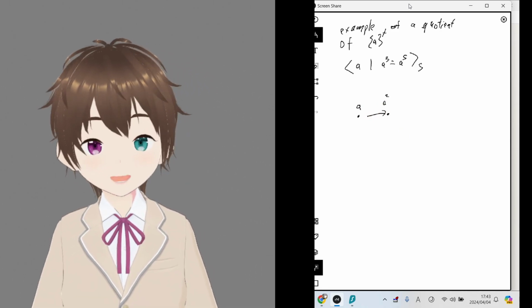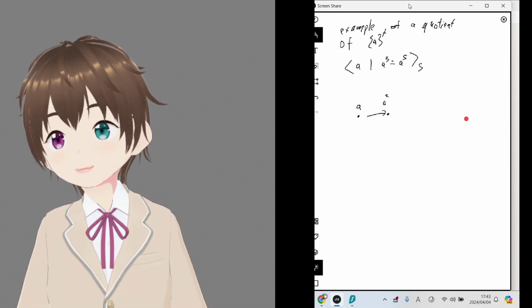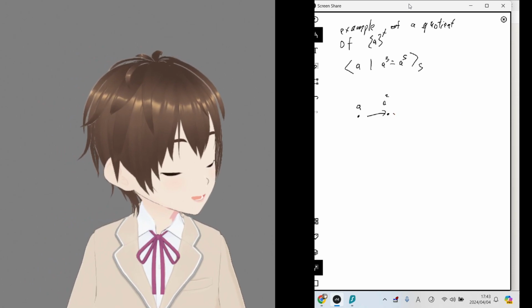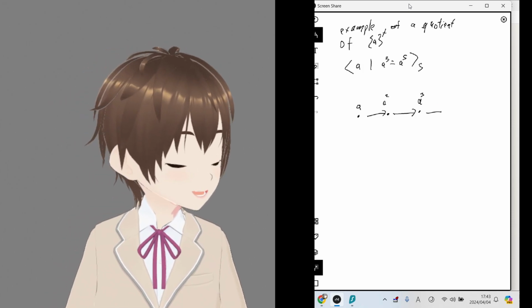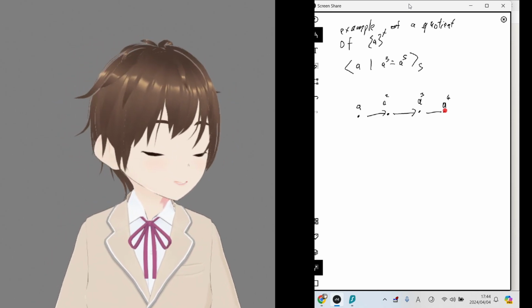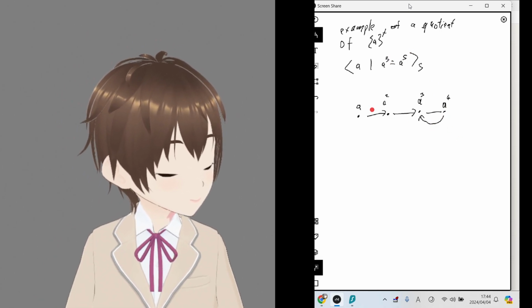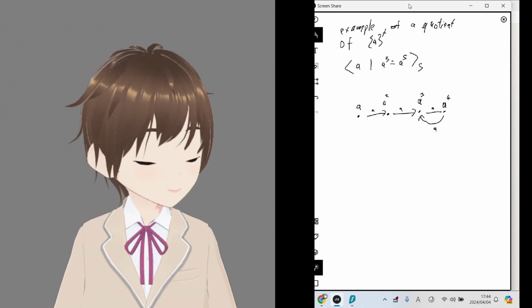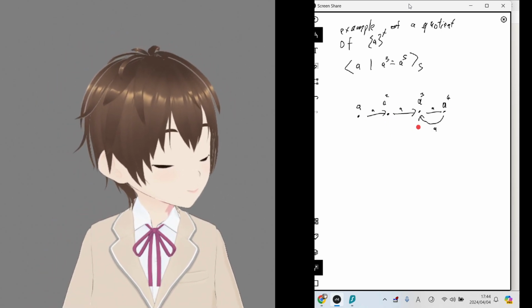Here I'm essentially constructing a Cayley graph of the semigroup. And unlike a group Cayley graph, the graph is not symmetric. It's a directed graph, and the direction matters because we can't invert things. And then I can go from A squared to A cubed. And then I can go from A cubed to A to the 4. And then I can go from A to the 4 to A to the 5th, but I already have A to the 5th. A to the 5th is A cubed. So I can go back like this. And these are all A's. So this semigroup actually has 4 elements, and you can check that there are no more consequences of these elements. And this is a 4-element semigroup.